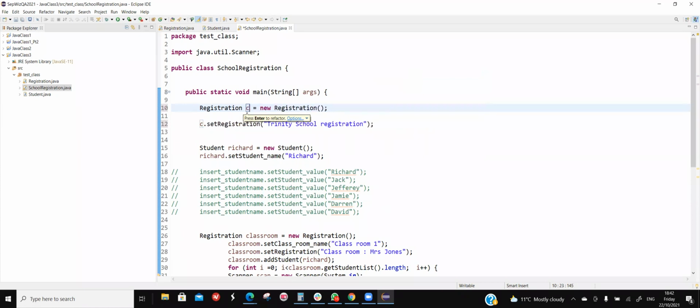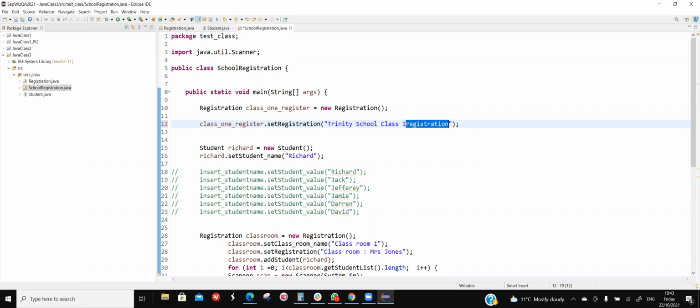Class 1 register, and just say Trinity School class 1. That's the name of my register.